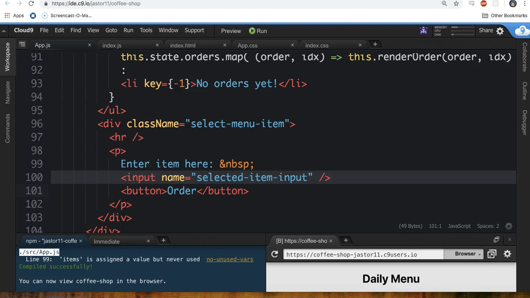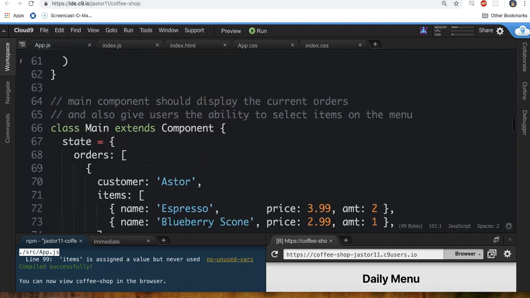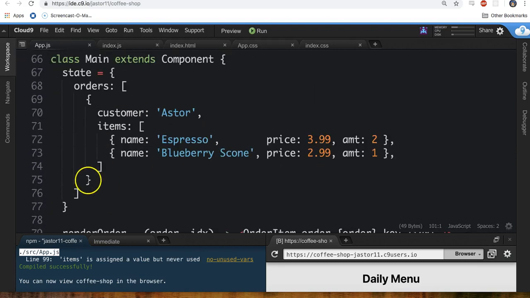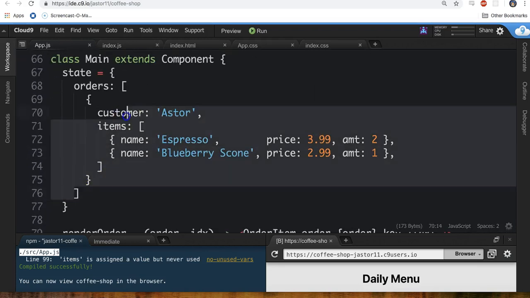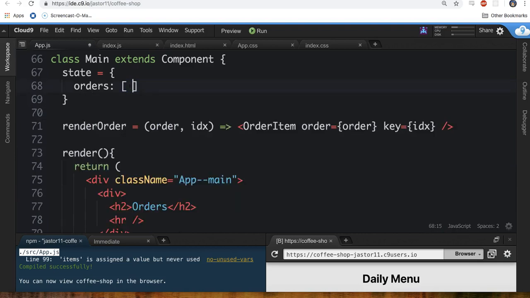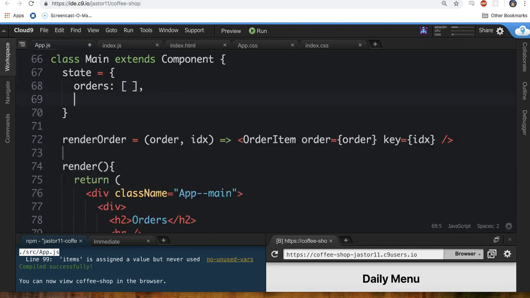So first, we'll need to tell React what to do when the input changes and what to do when the user submits their order. First, we're going to deal with the input changing. So start by adding a key to the state object up here. See the state object with the orders? I'm actually going to delete this order because we don't need it anymore. I'm going to leave this orders array empty. What I'm going to do instead is create another key here called inputValue. And I'm going to set it equal to nothing. Okay?